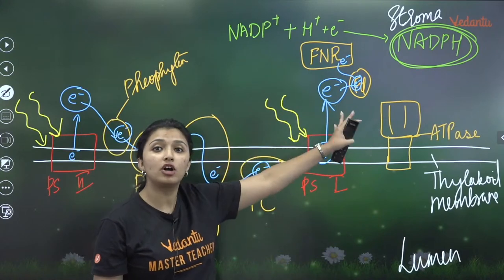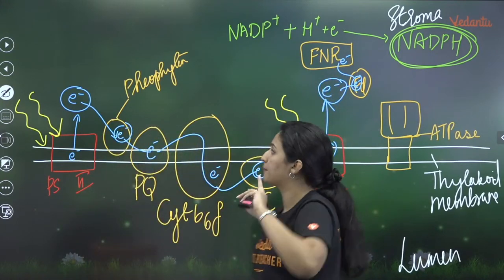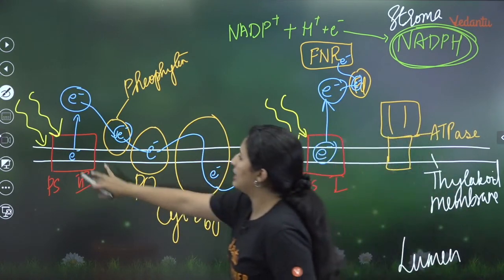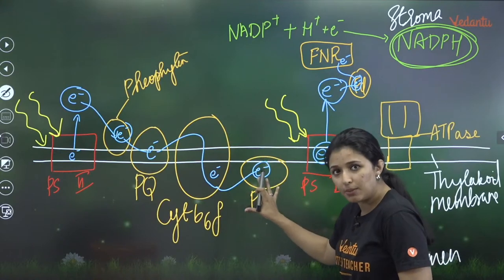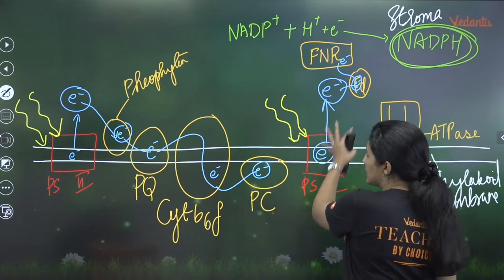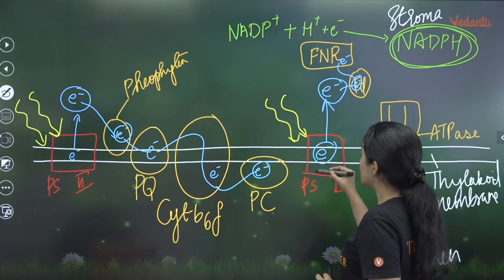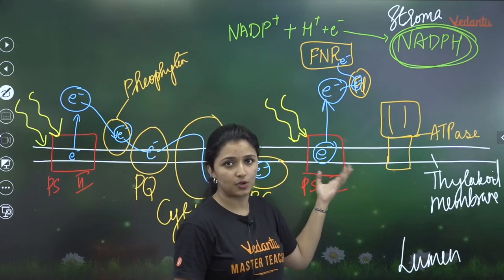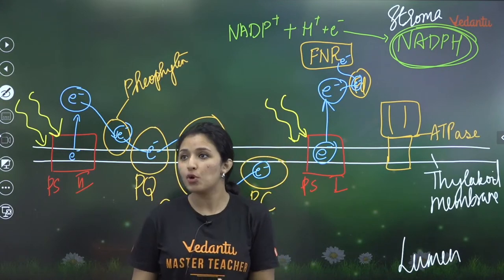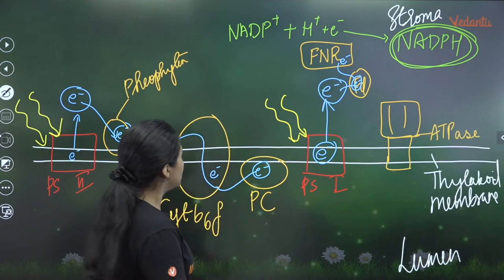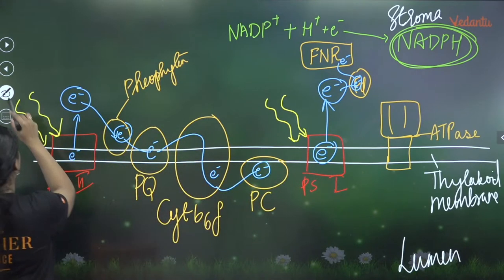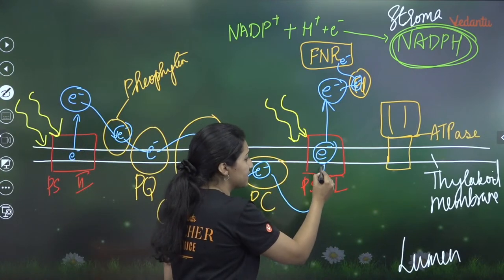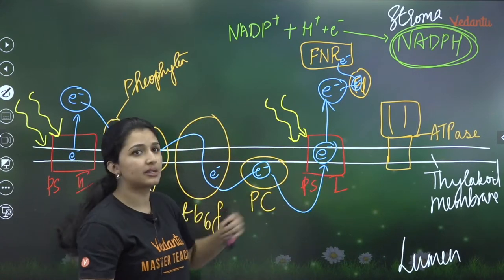It is required for the dark reaction. We will utilize it, don't worry. Now, here we have a lot of incomplete processes. We said in the beginning the electron reaches till plastocyanin, and from here it is getting excited. Once PS1 gives out its first electron, there's a gap. It's given one electron, now it requires more electrons. From plastocyanin, the electron will be given to PS1 for replenishment because PS1 has lost it.